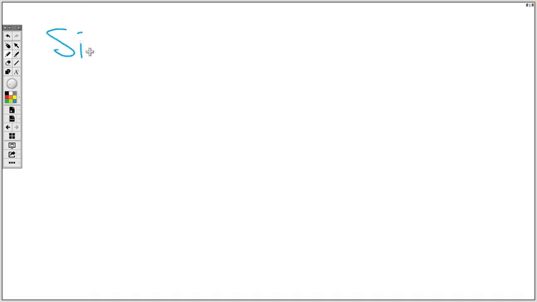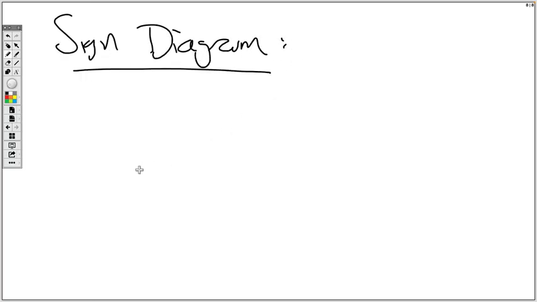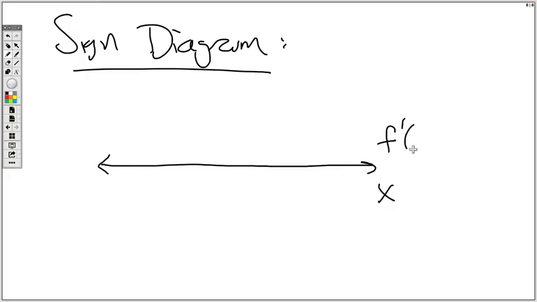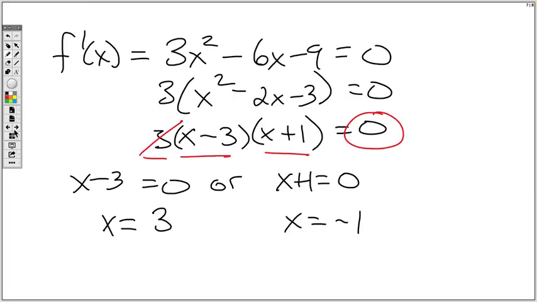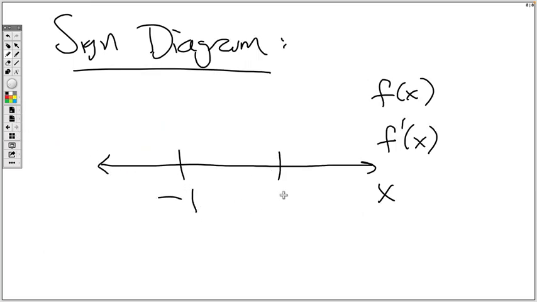So here's the sign diagram. I like to put the number line there. Below, I'm going to have the f of x's. Above, I'm going to have the sign of the derivative. And then above that, I'm going to put the behavior of f of x. This is typically how I do this. There were no places where the derivative is undefined, so I just looked for where the derivative is 0. That's at negative 1 and 3. So I'll put a negative 1 there and a 3 there. And the derivative is 0 there, so I'm going to put a 0 above them.